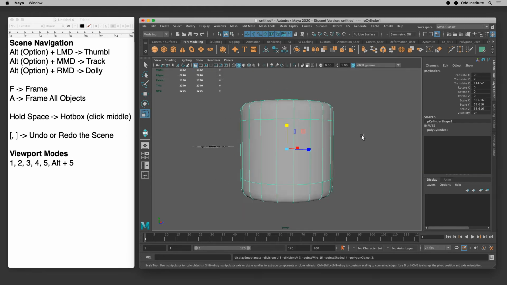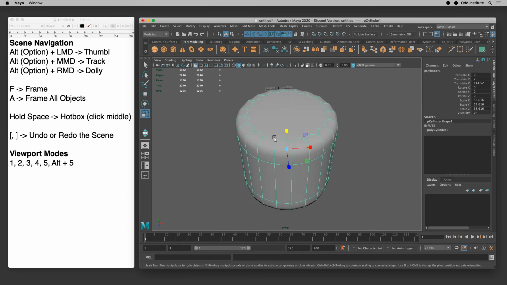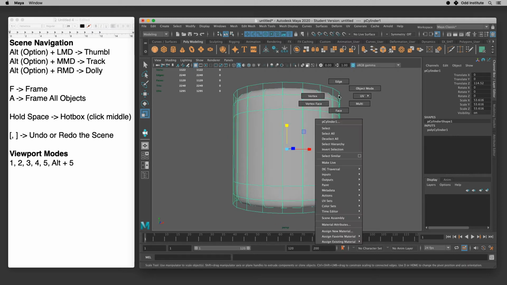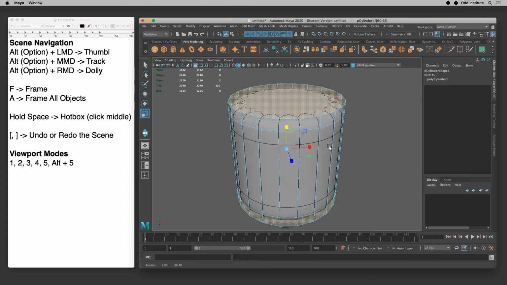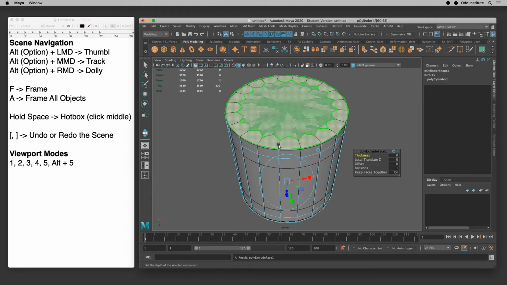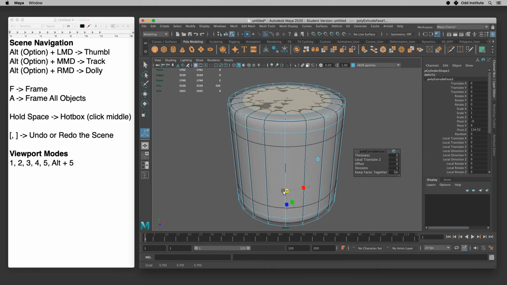And if I press 3 on it, it shows me the smooth version of it, which is actually very nice and very cool. If I go to 1, it shows me the sharp version of it, which is the actual version of the model. If I press 2, I get a combination of the two. So I can see where my faces or my vertices are, and also see what my object would look like in the smooth version.